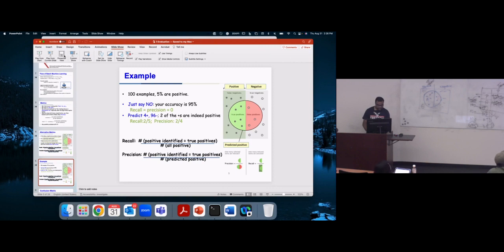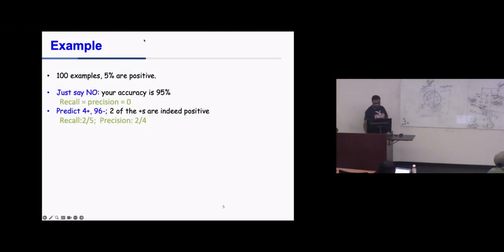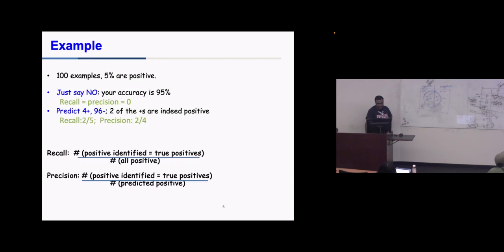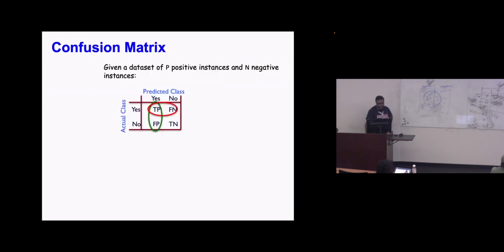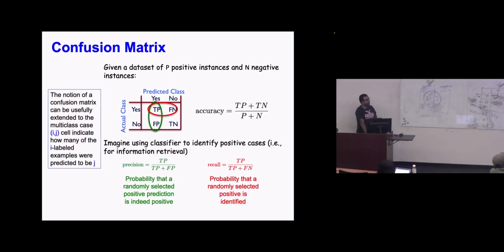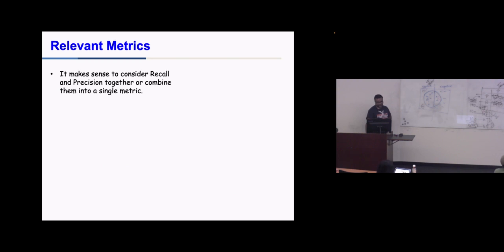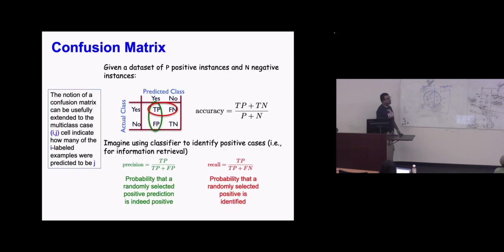Let me switch my view. Okay, so we know these formulas. Again, this is the same thing, and we have seen this. It just has the actual class and the predicted class flipped. The rows and columns are just switched, nothing else. We have seen all of this. But here is the point: precision and recall do not give you the complete picture, so you need to combine both of them. So what can we do?